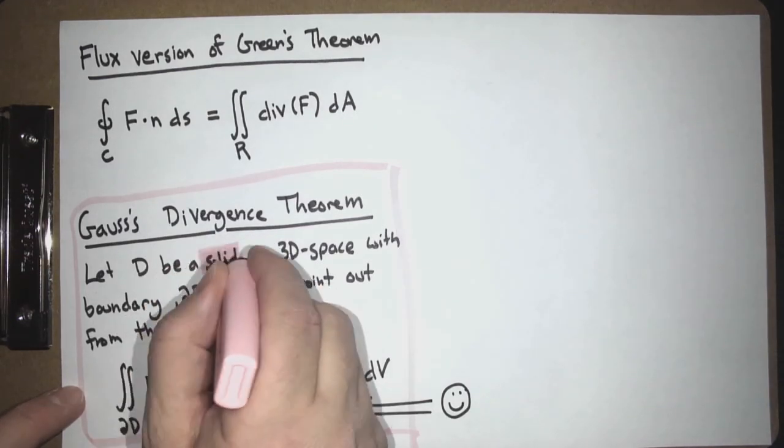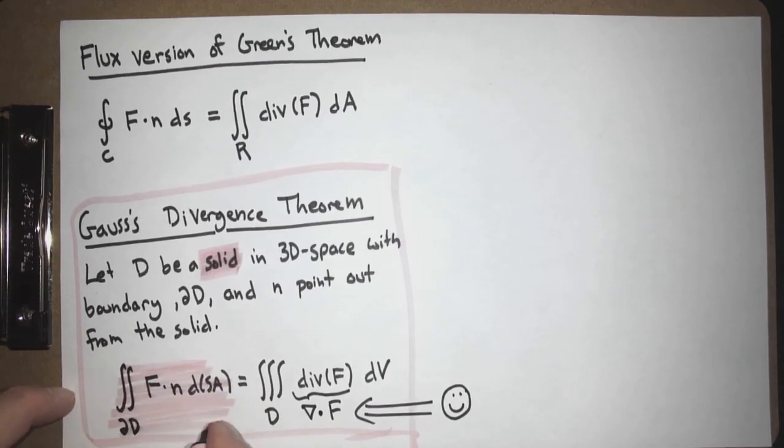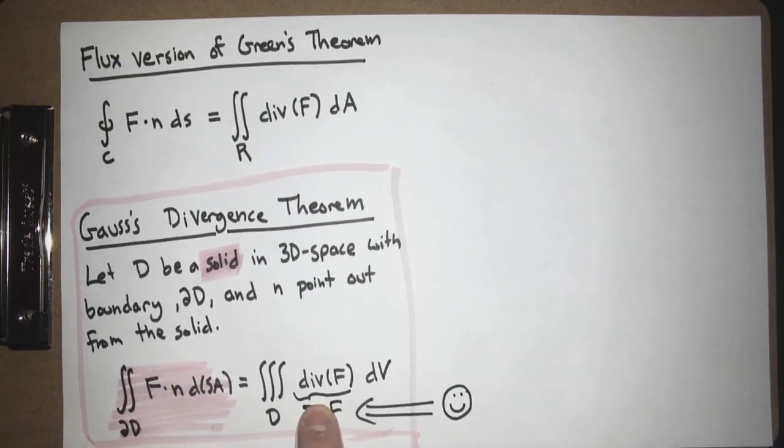If you see this word, solid, and you see this computation, then it's divergence. They always will give it to you as compute this, and you say, ha, ha, ha, I'm computing that. So it's in applications that we will see, we always move in this direction. So if you ever see a solid and you're computing F dot n on the boundary, you know it's divergence, you know what you're going to do.